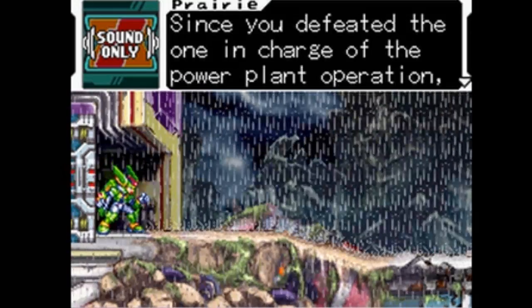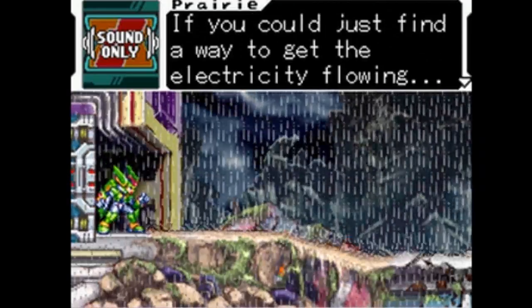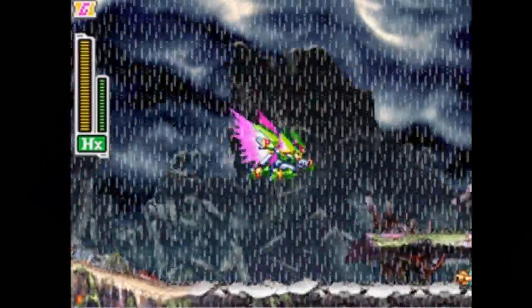Since you defeated the one in charge of the power plant operation, some of the equipment isn't functioning now. If you could just find a way to get the electricity flowing. Electricity, huh? Alright, I'll figure something out.